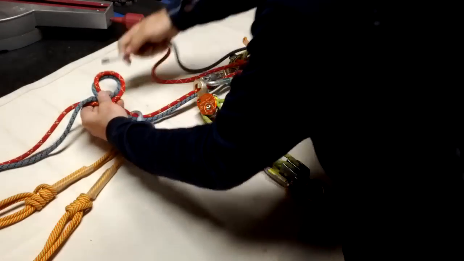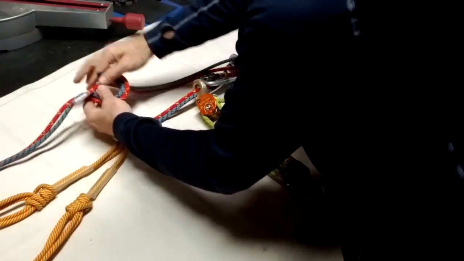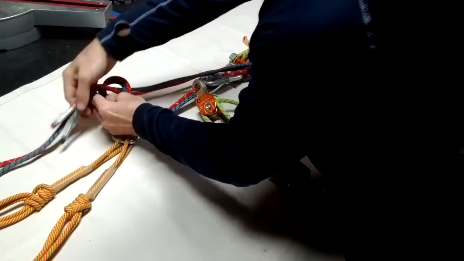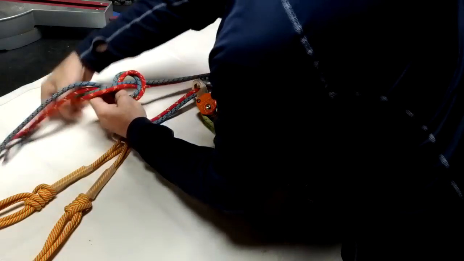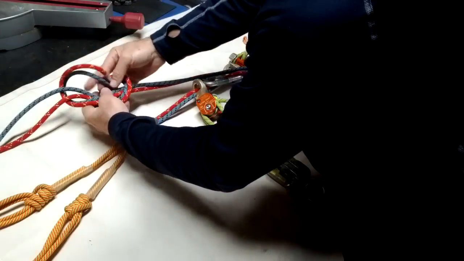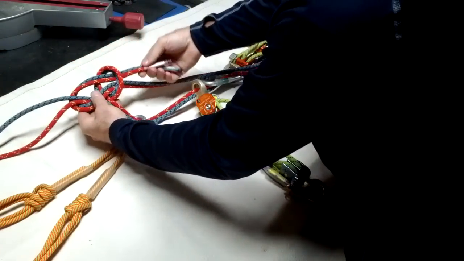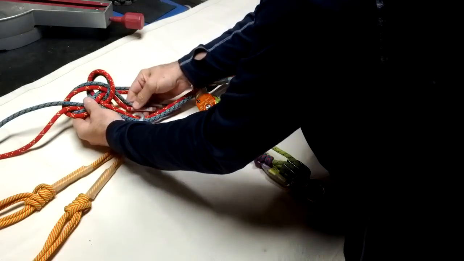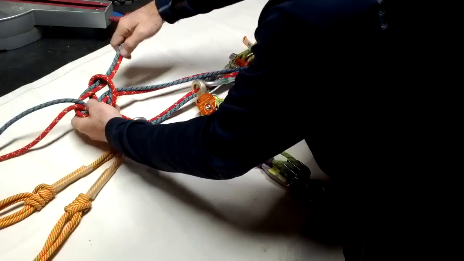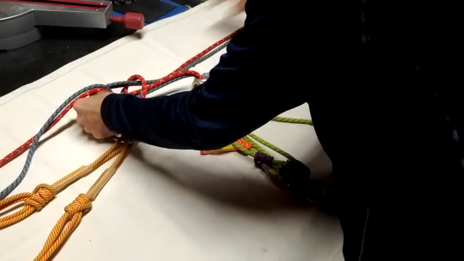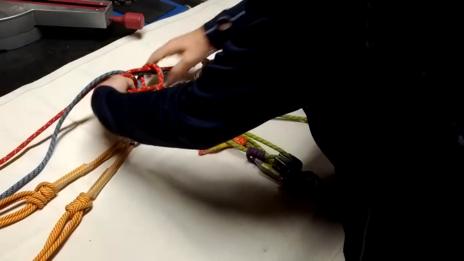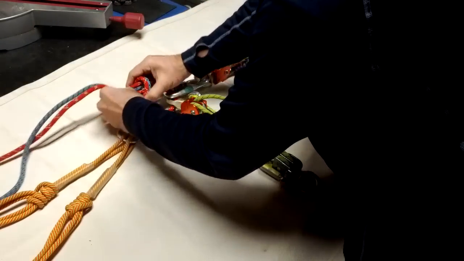Make your loop. With this bowline, we're going to have the tails come to the outside of the knot. Normally, your tails on a bowline would end up in the center, but we want these out because we're going to be using them.